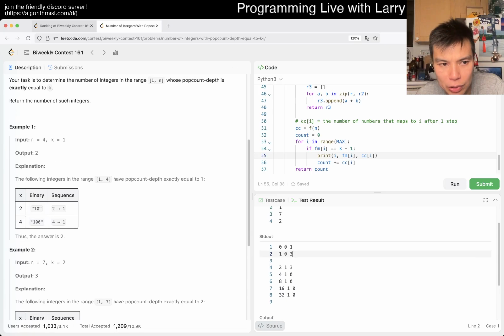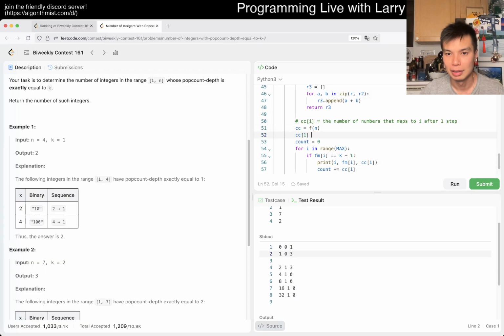I mean, there's no way to get 2 from this anyway, but I think the after 1 step is confusing, because after 1 step 1 becomes a 1, but it is not a 1. That's the critical part. But only one number is 1 before the step, right? So maybe we can write this as CC of 1 divided by 1, CC of 0, maybe.